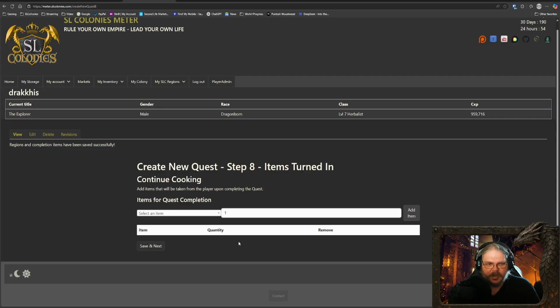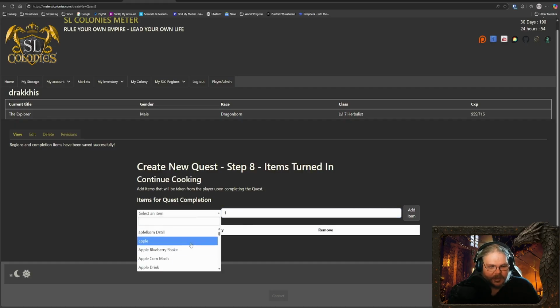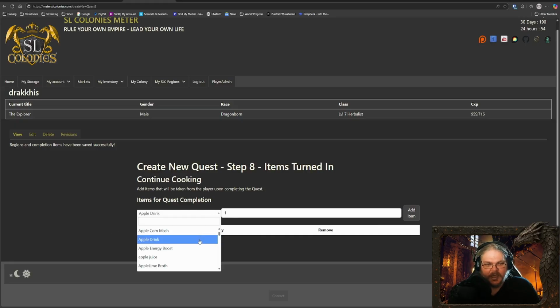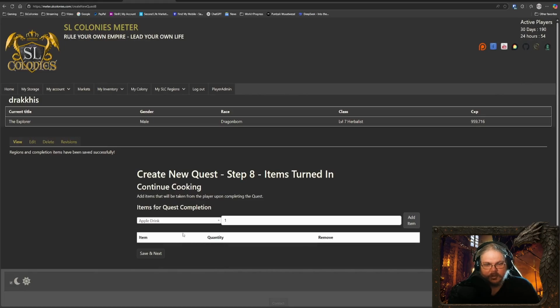Unless you specify, I want you to cook this, then you turn in this. If you say cook any, you could specify, okay, you cooked any, but I want you to turn in apple drink. That means they have to have apple drink. If they didn't cook apple drink, then they can't turn in. We're not going to have them turn in anything for this quest.